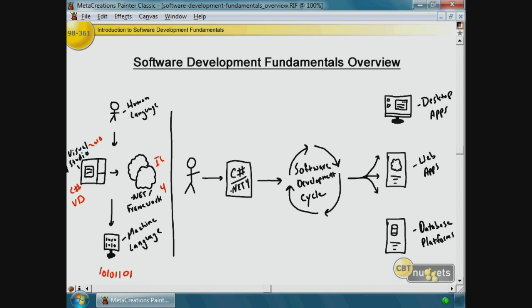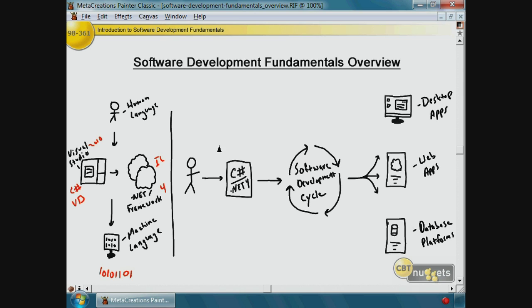So that's all really low-level stuff here that we don't really need to completely know right now, but you'll definitely know this stuff in the future because it's good to understand how the process works. And I just wanted to give you a bird's eye view of how this stuff works as well. So know that really writing applications is just a translation process. It's us writing applications so we can tell a computer what to do in our native language, and then these translators or compilers like the .NET Framework 4 will translate our human readable code into machine language code so the machines can execute our applications and run these instructions.